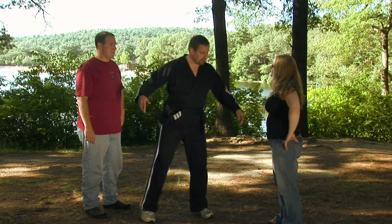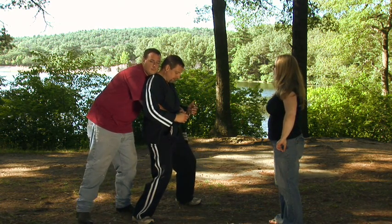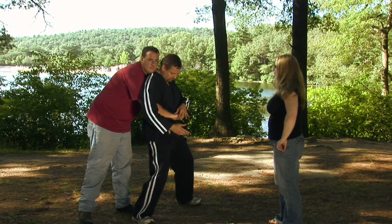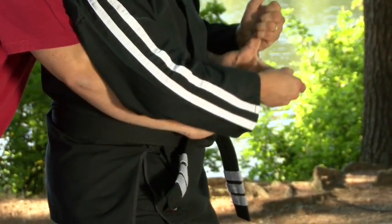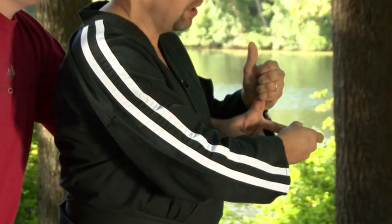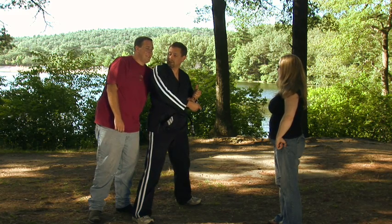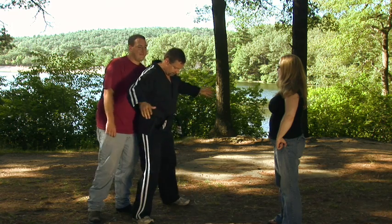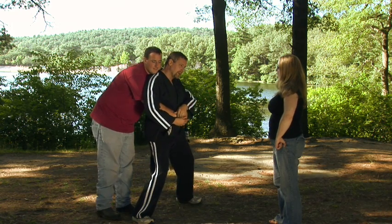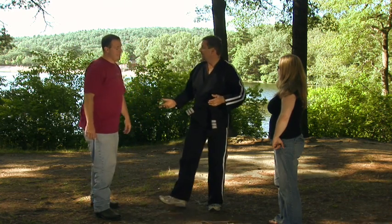So the friend gets a little more aggressive and grabs. Oof. So you can still do this, but maybe they won't let go. Take whatever hand is on top, peel back one finger, find the other finger, and peel it back. Not hard, because we don't want to hurt. It's still a friend, right? Still friends? Yeah, I guess so. So we don't want to hurt that. But it works. He grabs, we sink, we can't get him to let go. We find that finger, he has to let go because that's uncomfortable.